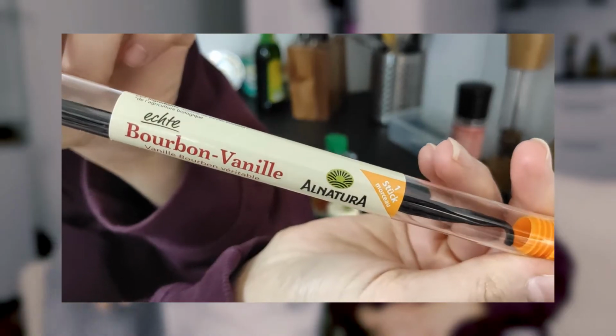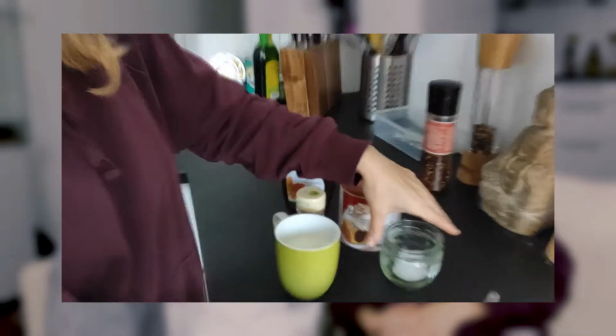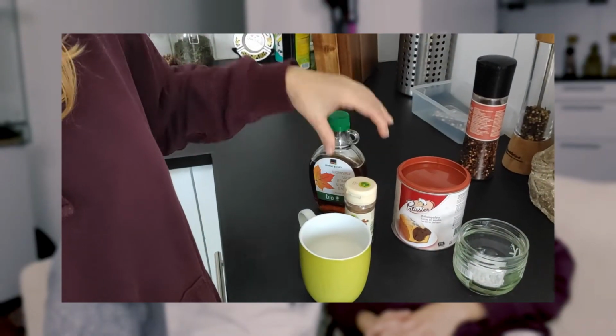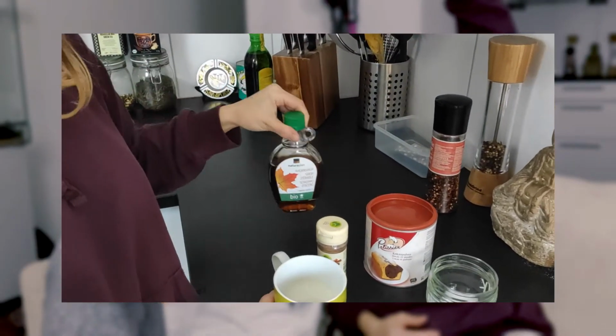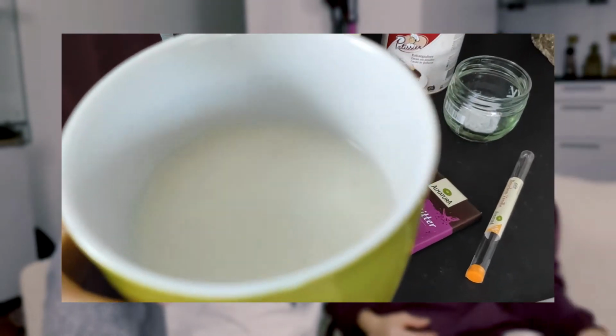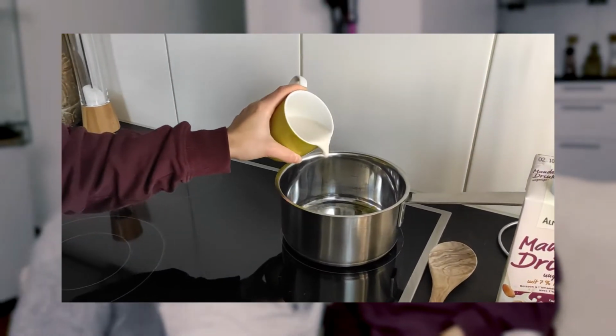And then we used vanilla, from the vanilla plant, a stick of vanilla. And also maple syrup for the sweetness. Maple syrup and of course the plant-based milks. So then we put the milk in the pan.